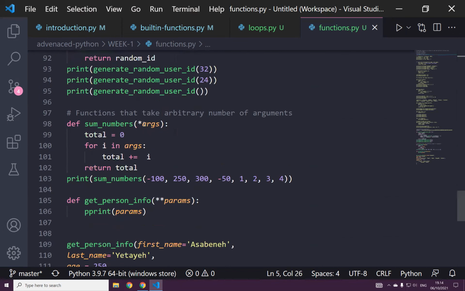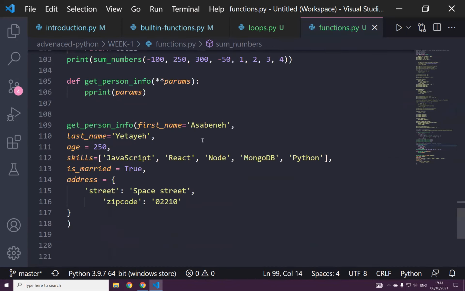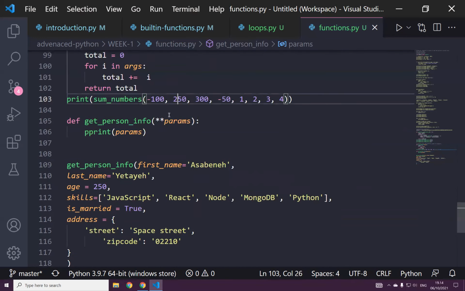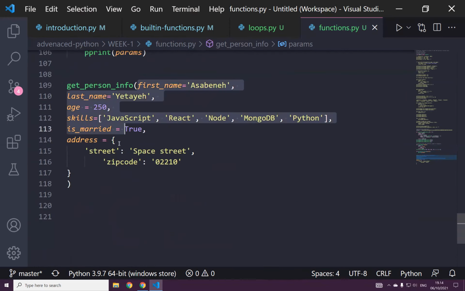So what's the role of this single star? It packs these arguments into a tuple, and here the two stars allow us to pack these parameters and values into a dictionary.